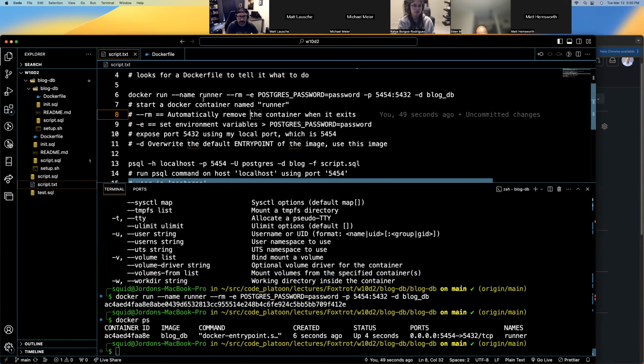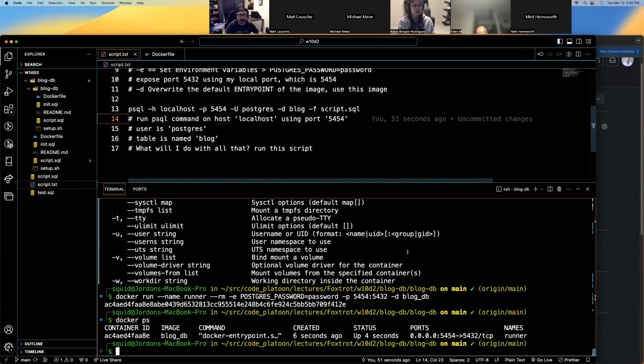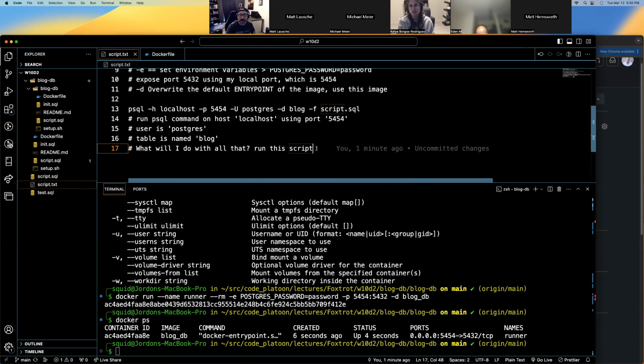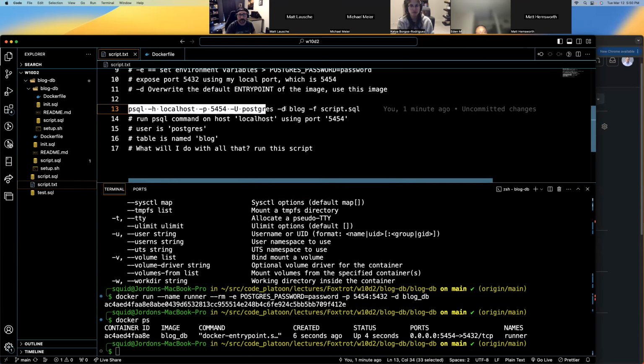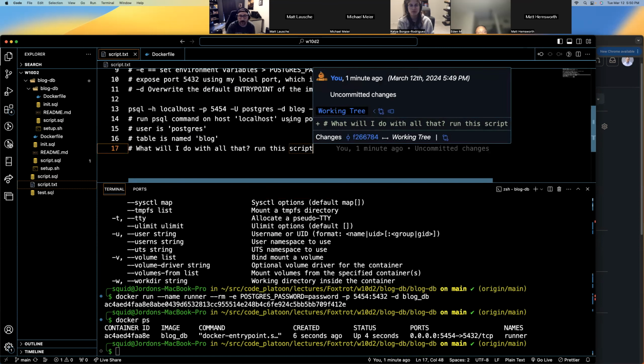Did I run this? Yes. Oh yeah, I did. Next, that's up. It's running. We're just not in it, right? I've got this container up, running, spinning, doing its thing, just sitting there. It's a database. If I want to run commands on it, I can use common PostgreSQL commands. I'm just going to point it where I want it to go.